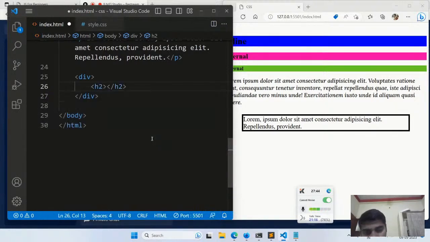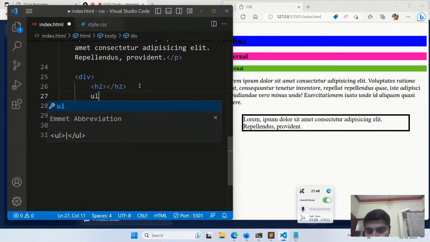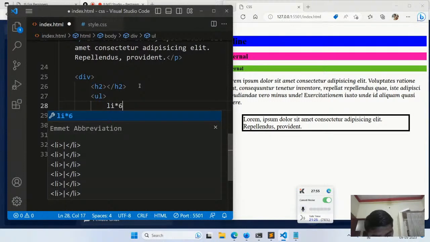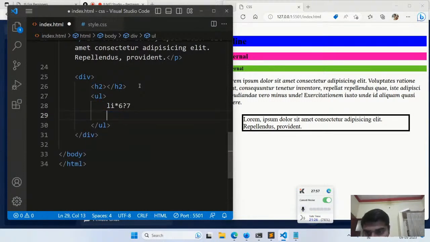We'll have h2. After that, we'll have ul. We have li times 6 greater than 7.